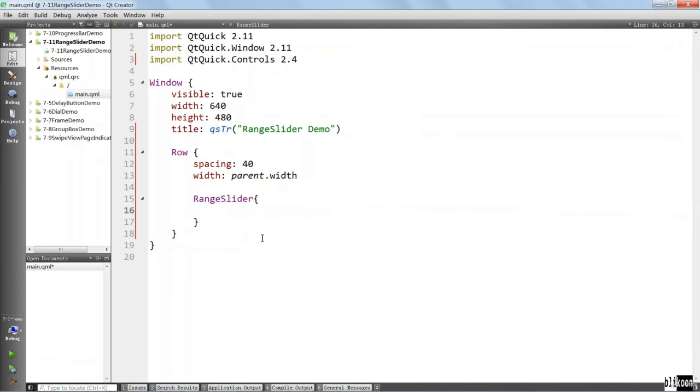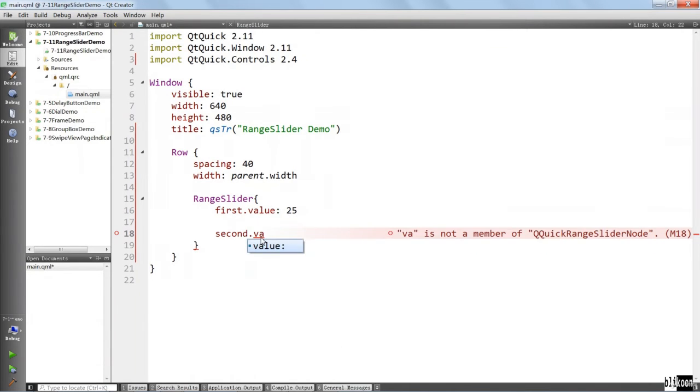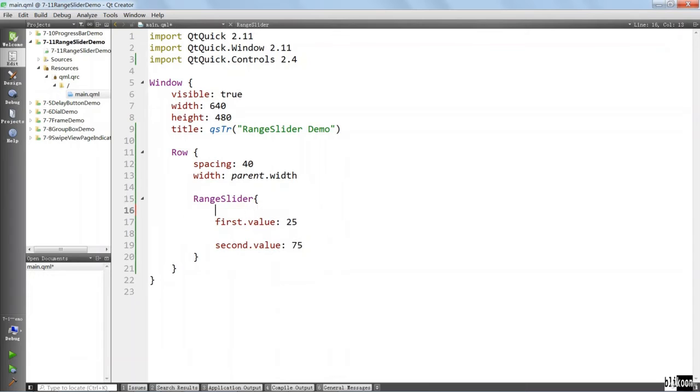We want to specify a first value of 25 and a second value of 75. After we specify this, we also have to specify the from and the to properties because it needs to know the range where it is operating. Okay, we're going to say from 1 and to 100.